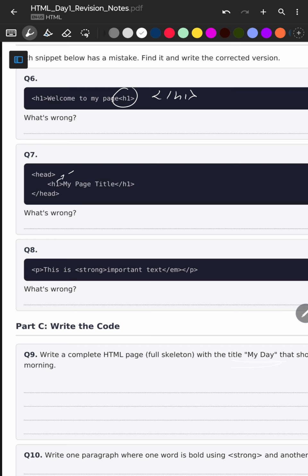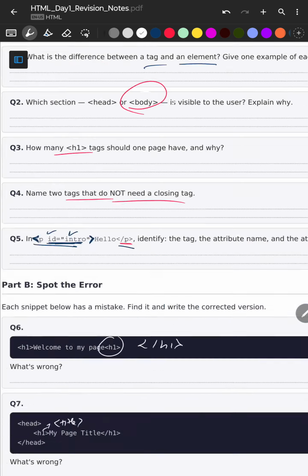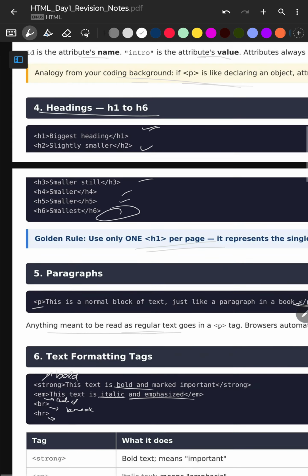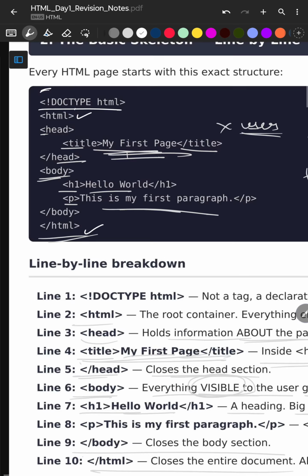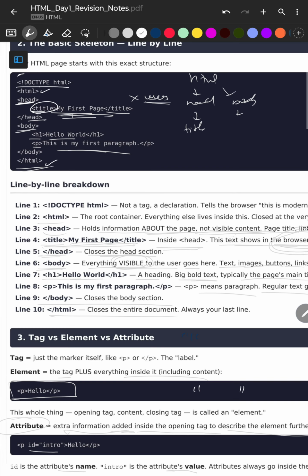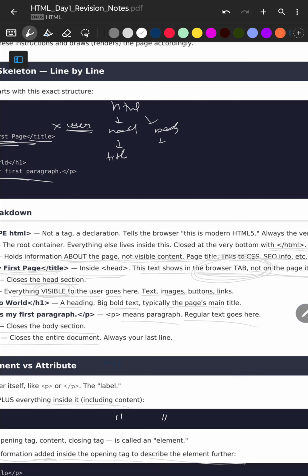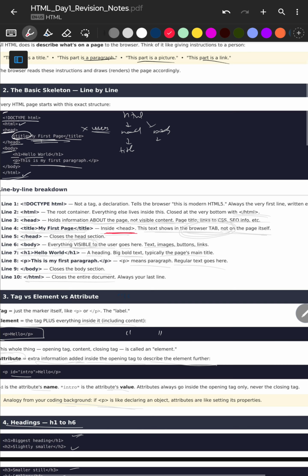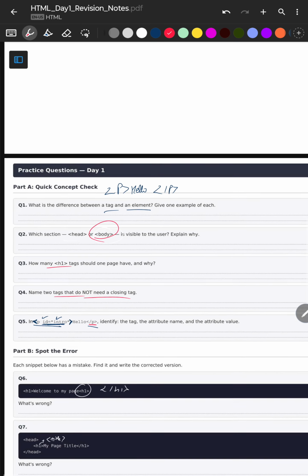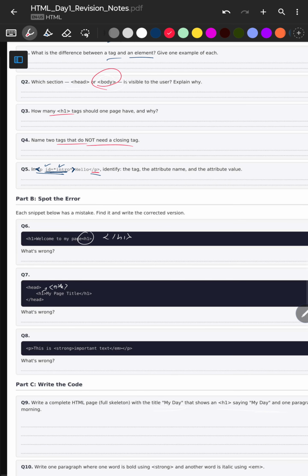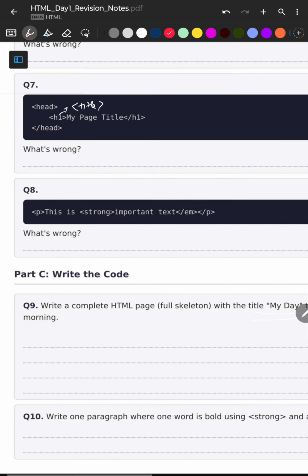Now in this, what is wrong? Here this is supposed to be written as title. We saw, right? If you remember, you can see under the head tag title comes. Here, this is inside the head. The title comes inside the head. This is supposed to be shown to the browser. That's why we cannot use h1 here. We have to use title itself. Okay, remember that.